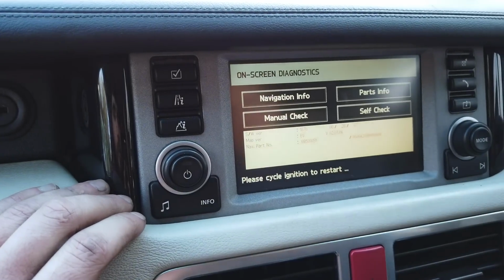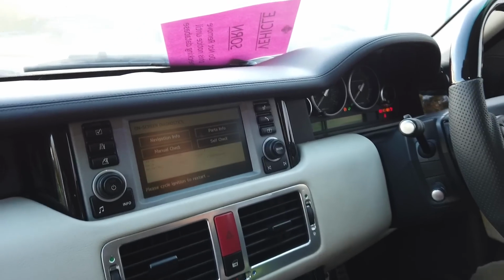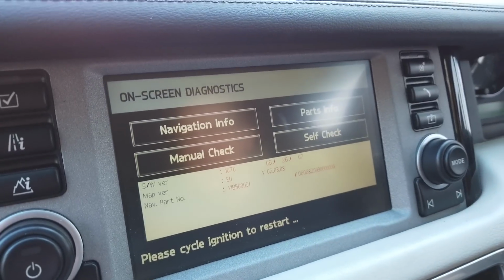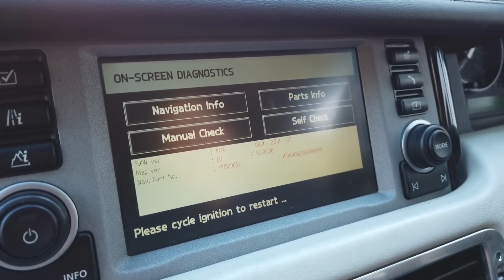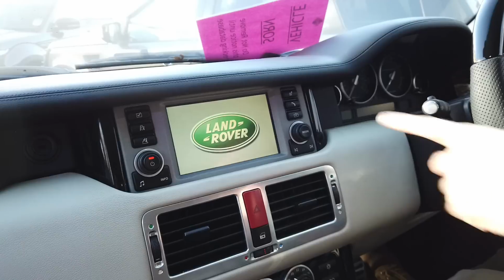No, we're going to have to leave it. Let's get out and lock it, and we'll come back in a second. Right, we've locked it, unlocked it. It's still coming up. Maybe we'll have to let it go into sleep mode, because I don't think there's any way of getting out of that. Right, we'll have to lock it and let it go into sleep mode. Give it 5 minutes. Right, that looks right.